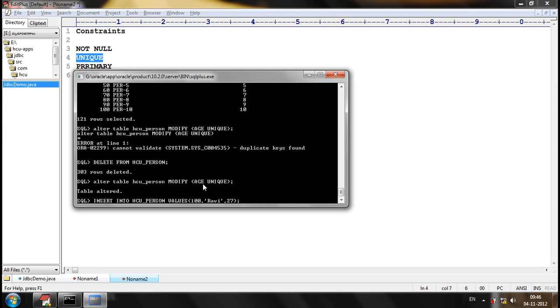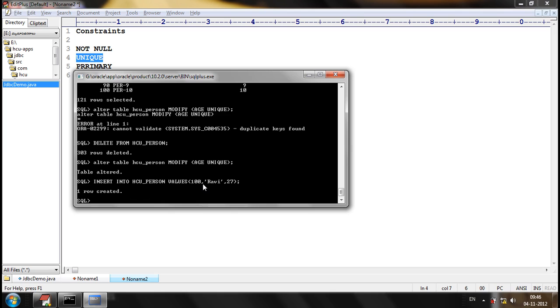How we'll do it in that scenario is, we'll take a temporary column, push all the data from this column to the temporary column, drop the column, create a new column with the changed structure, then populate the data from the temporary column into the new column, and drop the temporary column. That's how we'll do it.